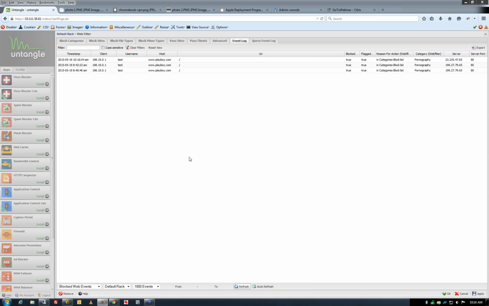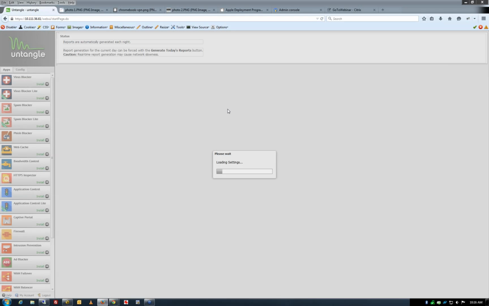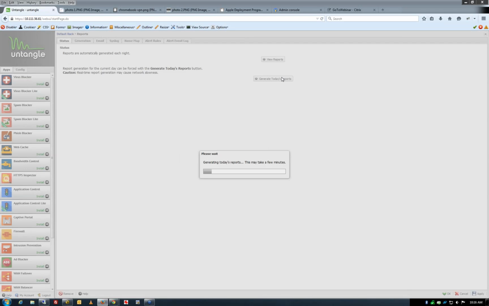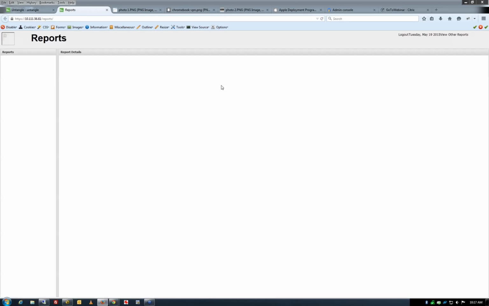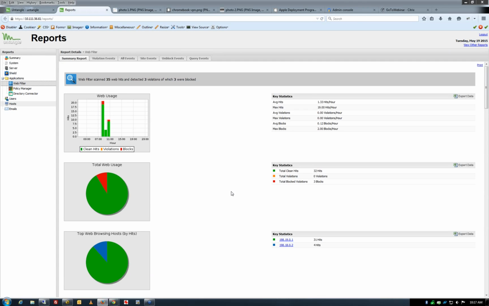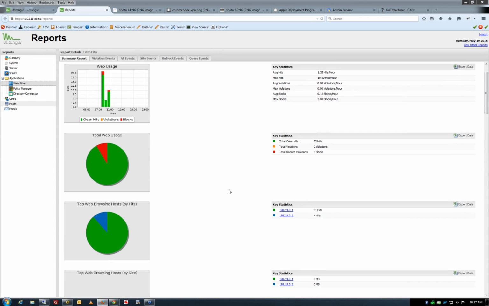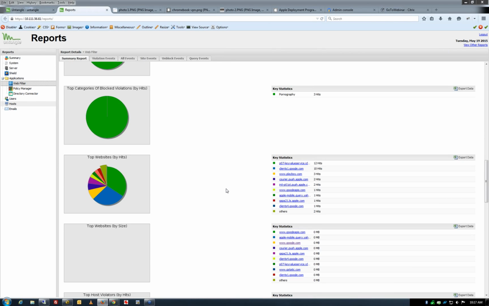I can also see this in my reports. I'll just generate today's report real quick. Normally you would have a daily report at the end of the day, so you don't have to actually generate it. If we look at the report, we'll look at Web Filter, and we can see that this person was blocked and the reasons they were blocked.